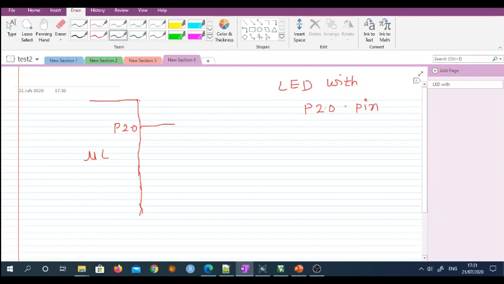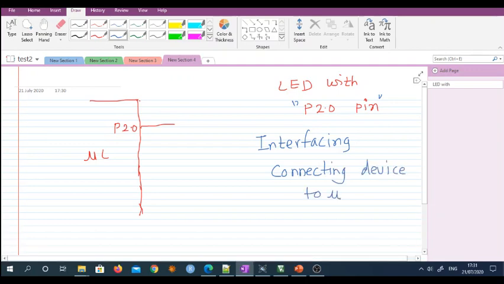I can connect this LED to any pin, but for example I have used this. Interfacing means connecting a device to the microcontroller. So we are interfacing the LED, meaning we are connecting the LED to this port pin P2.0.